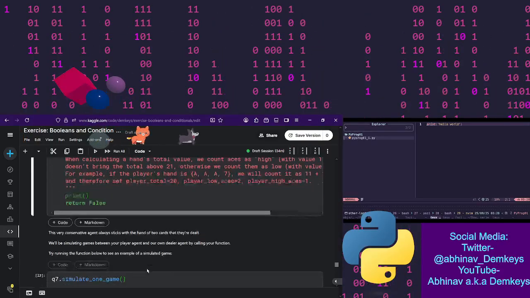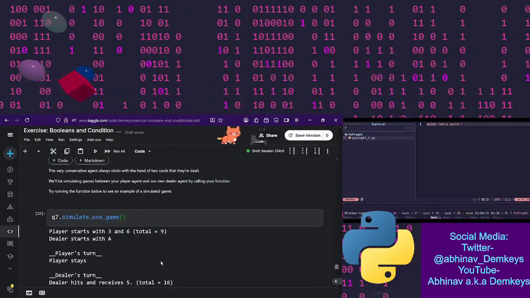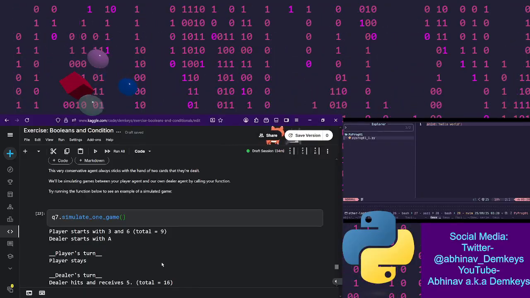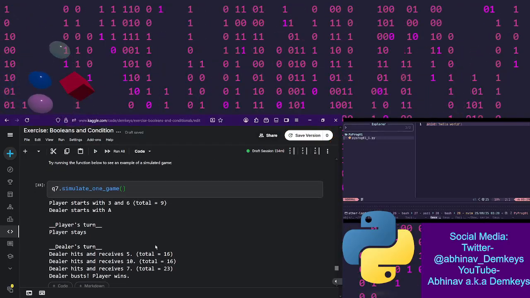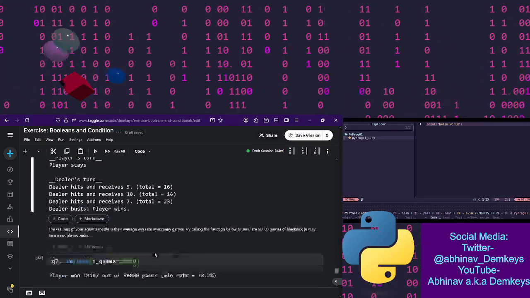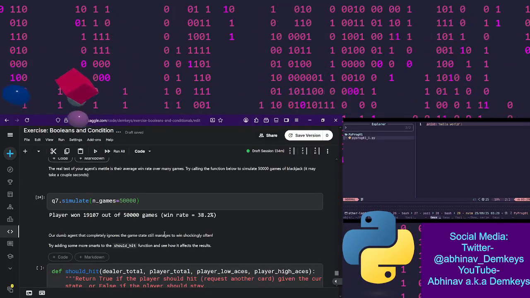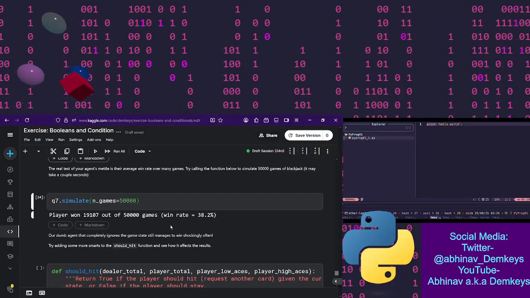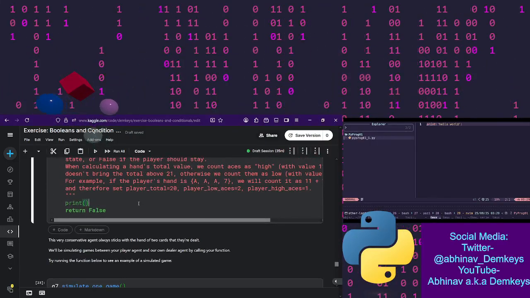No, hold on. This is going to happen 50,000 times. Simulate 50,000 times. Oh, this is happening only once. Okay, all right, let's print out.